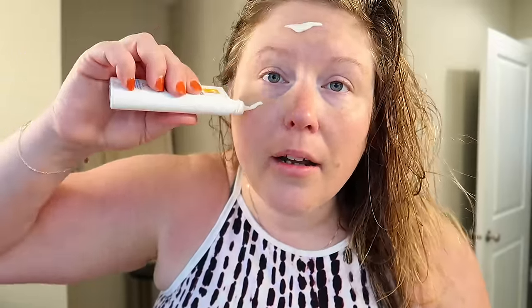By the way, do you like this tank top? It's from Torrid — these high neck tank tops, I love them. I bought one in every single color. This one happens to be a purple and black pattern. I don't think I'm going to put makeup on today — I got some pretty good color while we were out there one day when we went to Water World. I'm just going to use this La Roche-Posay sunscreen today.